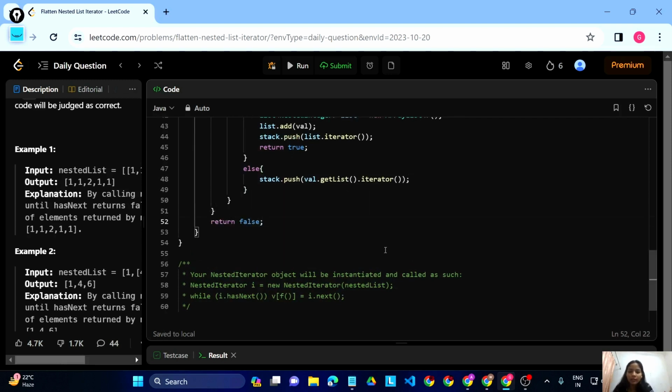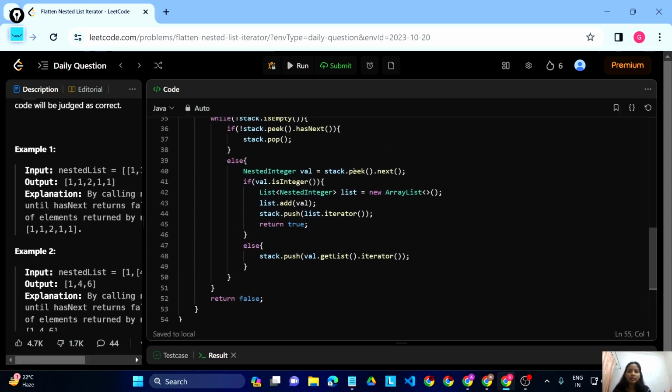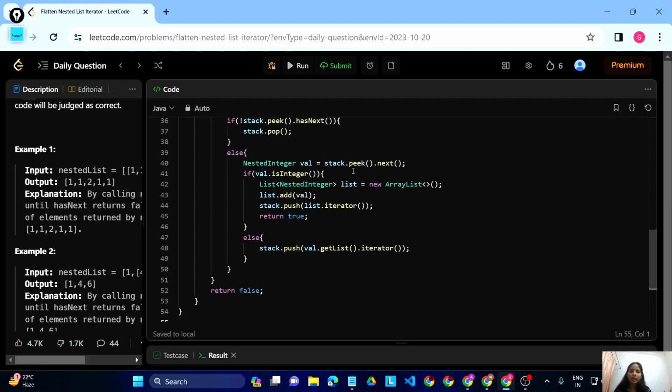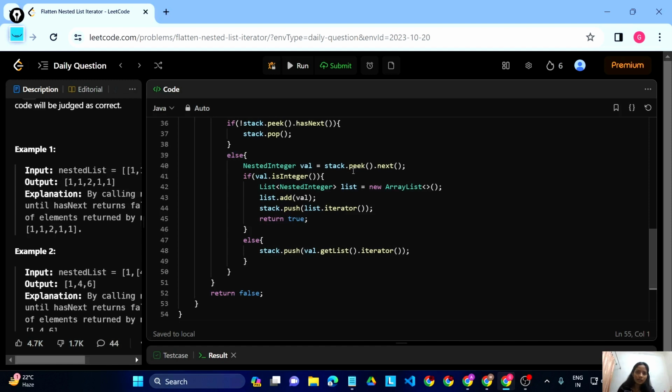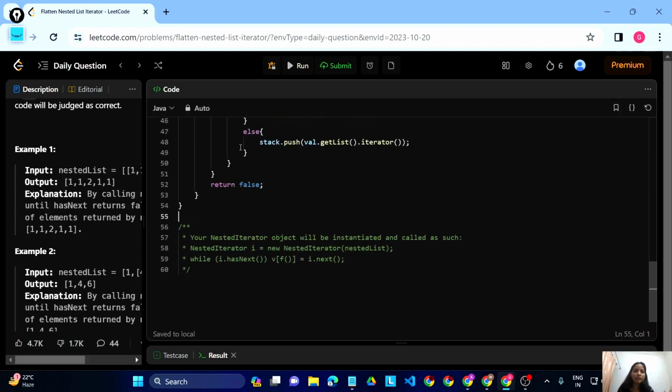So basically the thing is, we have created an instance of nested iterator, and it will start with the outermost list. If it encounters a number, it immediately gives it to us. Otherwise, if it encounters a list, that is in the else part that we have written, it goes inside the list and continues the process again. So putting it all together, we use this nested iterator in a loop, and in each iteration call the next method to get the next number. If hasNext returns false, what does that mean? It means that there are no more numbers left, and we exit the loop, and then in the end we return false. Okay, so let's try running the code.